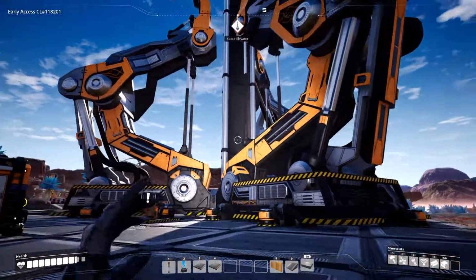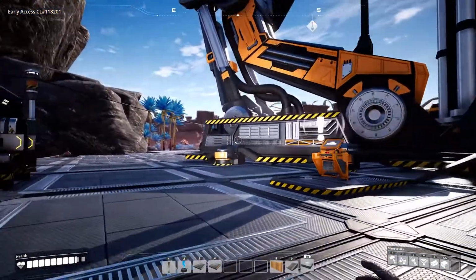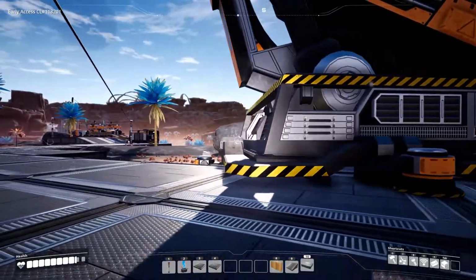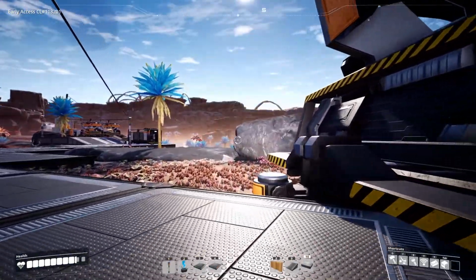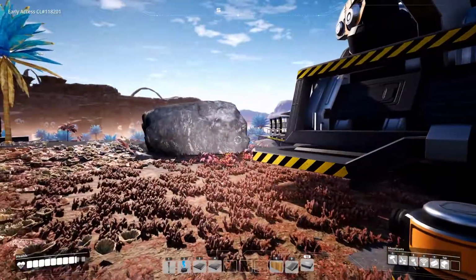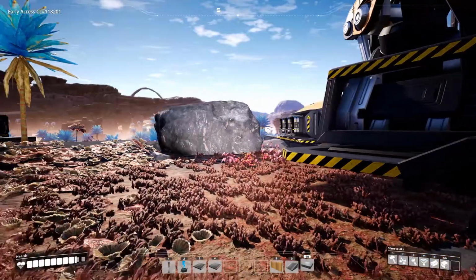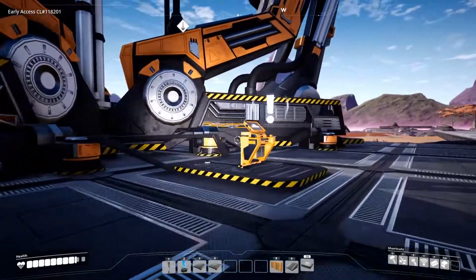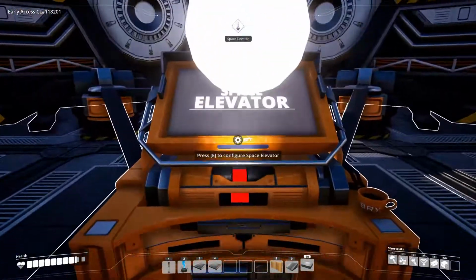Okay, that's the space elevator. How well did we do? Let's see here. Yeah, we're going off just a little bit though. So not bad. It's gonna have to work. I am not gonna bother placing that thing again. But here's the space elevator.